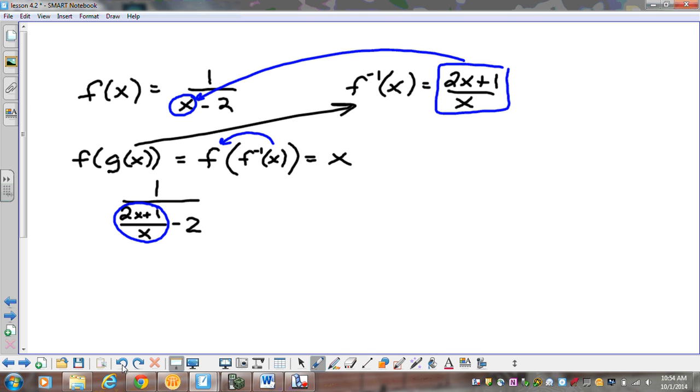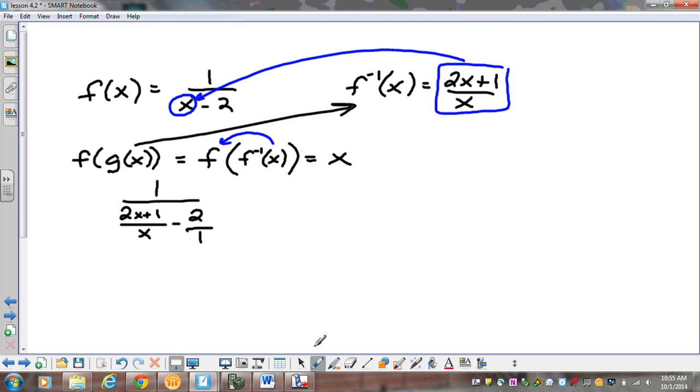All right, so now from here, it's just simplifying. It looks difficult. How in the world are we going to get x from this? What I want to do is write this 2 a little bit higher, because I'm going to write that as 2 over 1. We did a problem similar to this earlier the other day. If I'm going to subtract or add two fractions, I've got to have a common denominator.